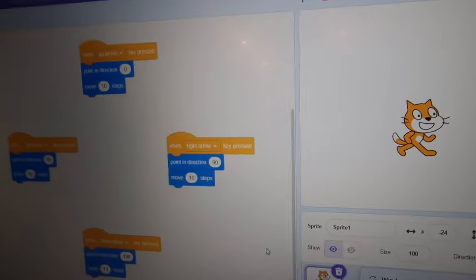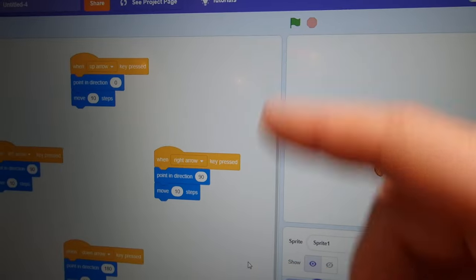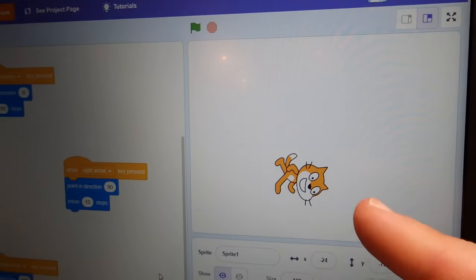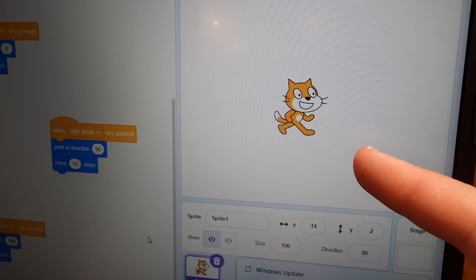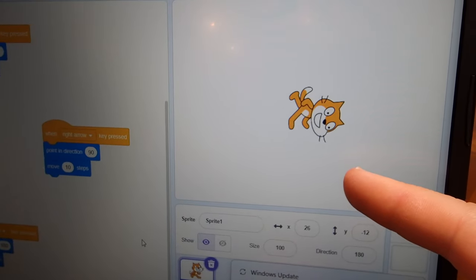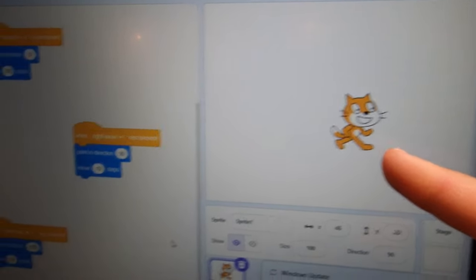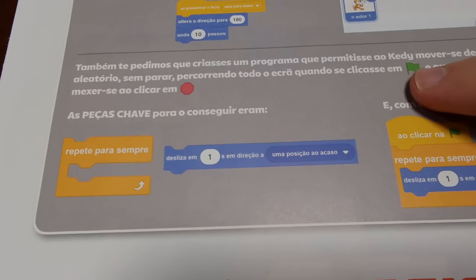In this first challenge, they want us to — they're still not complete because they want us to also have Run or Stop mode. As you can see, if you press the arrow Down, it turns down. If you press the arrow Up, it turns opposite direction. If you press to the right, it goes right, the left. That's why it's got 90 to the left and 90 to the right — both angles. Then it says: there we can press on Run and Stop mode.